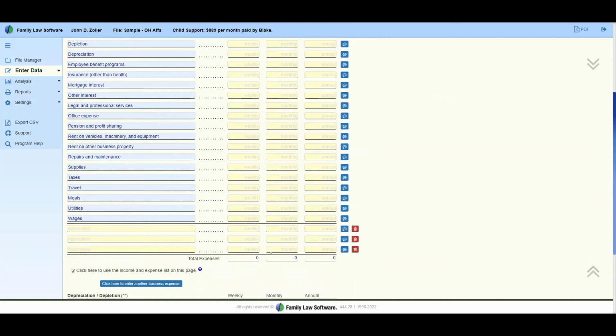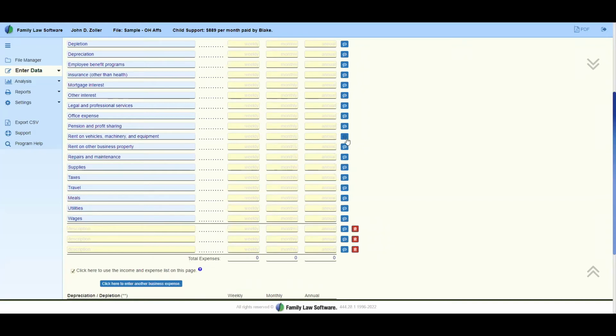I can tell you that most self-employed obligors have a creative approach to their business expenses, and that they are not always truly related to business. And this is a place where, again, you can demonstrate your advocacy by putting in the number that you think is the real number.